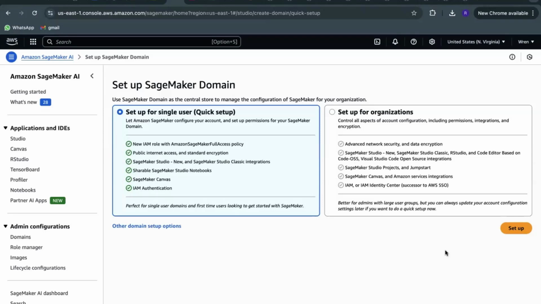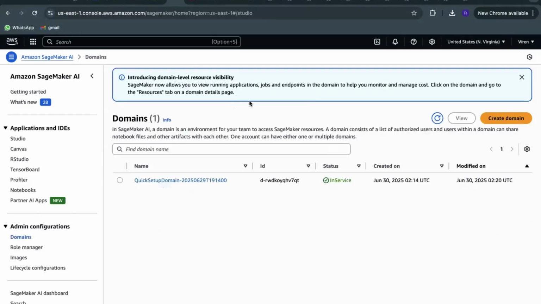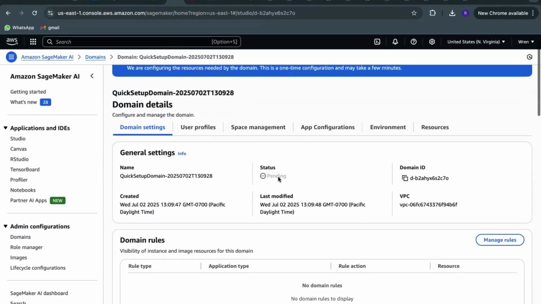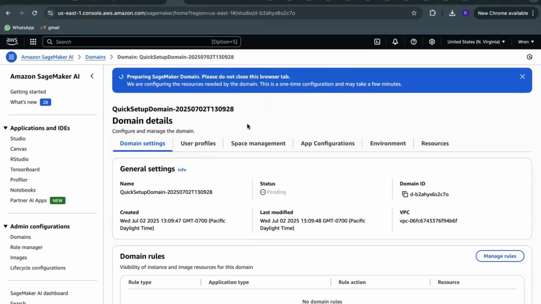I'll also pull out all the useful links for the public docs that write down all the steps you have to follow logically to set up SageMaker. So I'll just create a domain for now, just to see how it works. It takes a while for the domain to be active, and you can only start working on the domain once you see a status of In service over here.